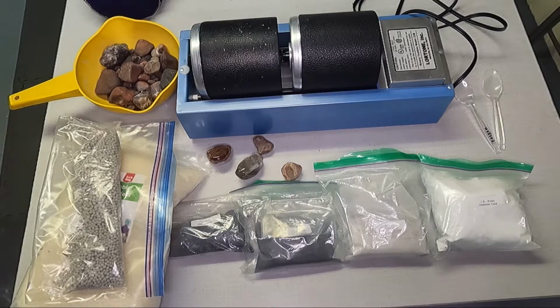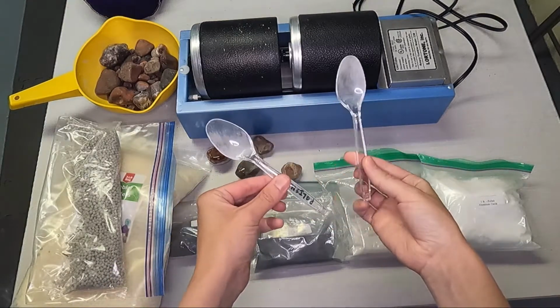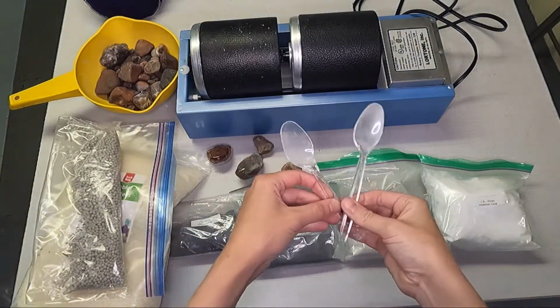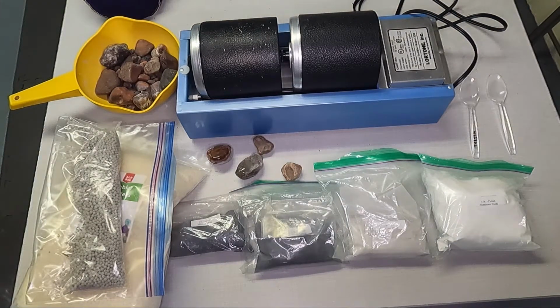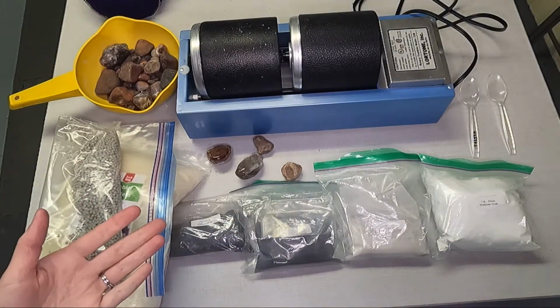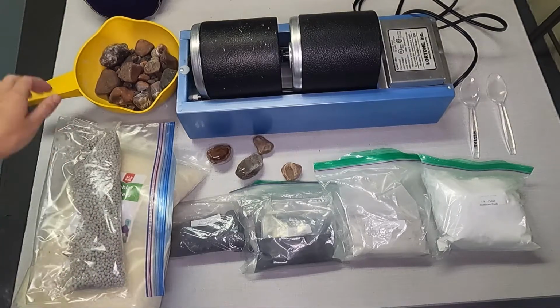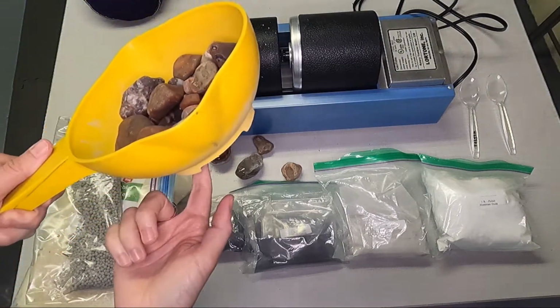It's also helpful to have measuring spoons for measuring out your grits. I just reuse plastic spoons, and you'll see I have them labeled, so I keep them separate. It's also nice to have access to an outside garden hose and a bucket, and those pieces will come into play when we are moving in between the stages and checking our rocks out, so you'll see those in a few minutes. But the other item that's handy when you're cleaning off the rocks is a kitchen colander.